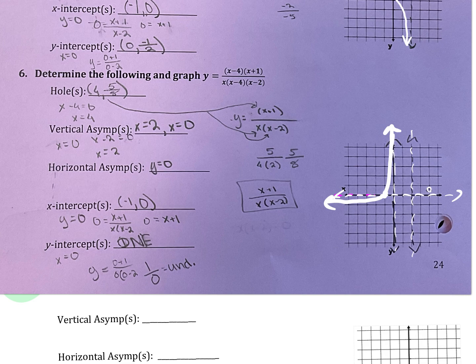Then you guys, do you agree we got this little whoopty-swoopty right here? Whoop. Does it cross that x-axis? It doesn't. So I'm just going to go, whoop. I'm just going to hug each of the vertical asymptotes. And then over here, I don't have any x. Oh, this one did show the hole. Mine showed the hole. Oh, I thought it did. It didn't. You're right. But we know that there's a hole. So I'm going to follow that asymptote. I'm going to go over the hole, like skip over it. And now I've got a nice graph.